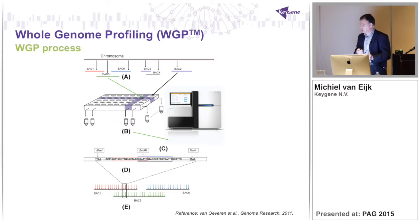But since restriction enzymes are used, identical tags can be obtained from BACs that comprise the same region of the genome. And these sequence tags are then assigned to the individual BACs, knowing the pooling scheme. And based on these tags, physical maps are built of overlapping BAC clones. And that's yielding a sequence-based physical map. And since it is sequence-based, it can be immediately integrated with a de novo genome sequence.